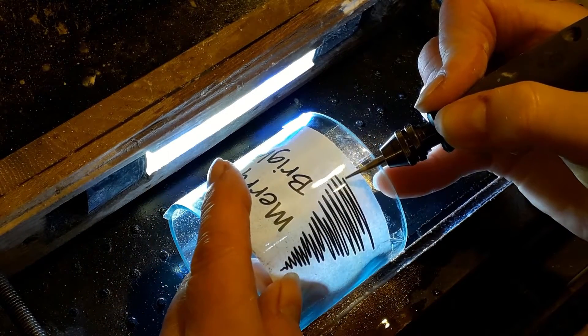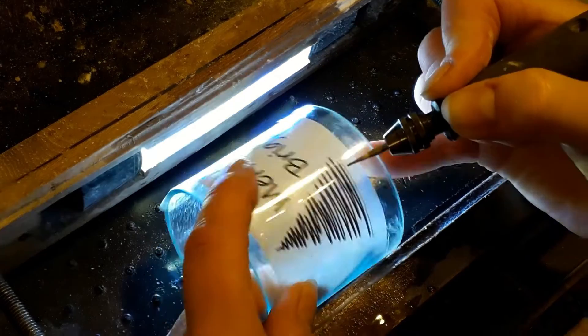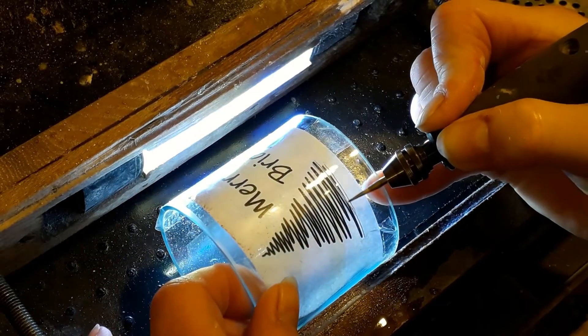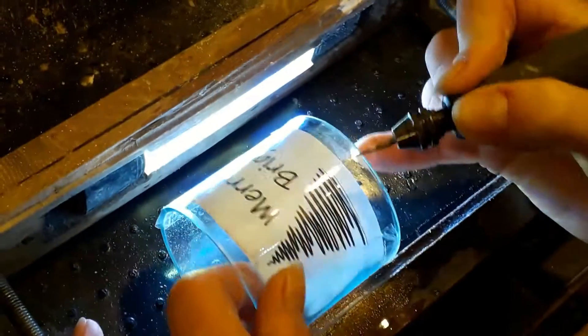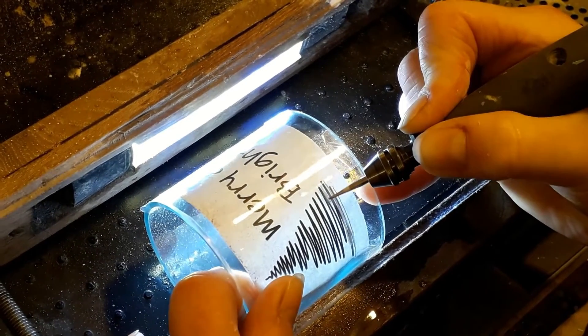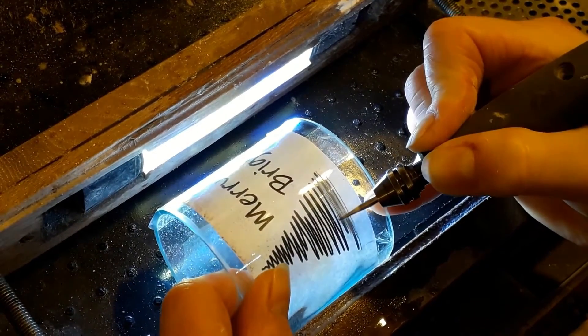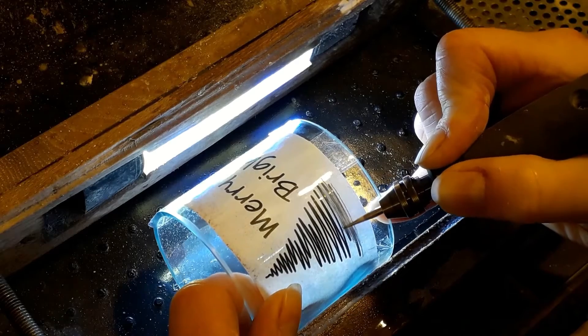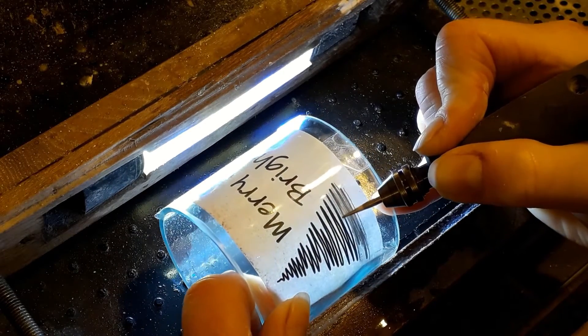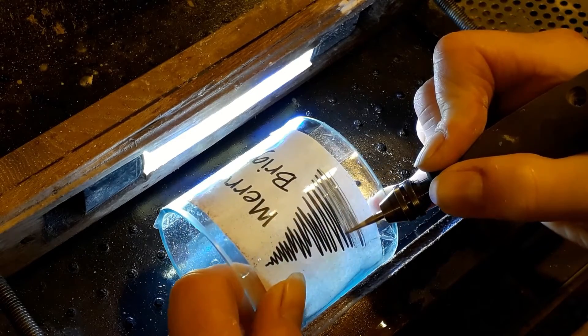I have the template stuck onto the inside of the glass with a couple pieces of sticky tape, nothing fancy at all. What I have fitted into my Dremel flexi shaft is just an old rat's tail bar, slightly old and a little bit beaten up. The reason I'm using an old one is I don't have any water going at the moment. I don't want to risk making the template wet and the ink running, so I'm engraving this dry. Because that can damage the bars on occasion, using a diamond bar dry, I'm preferring to use an older bar.